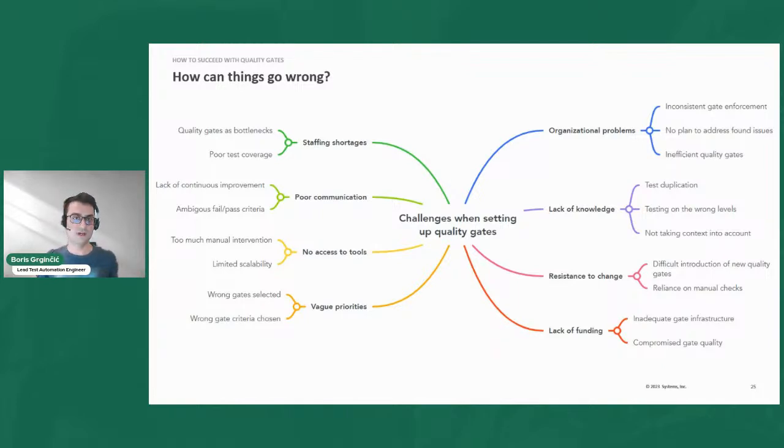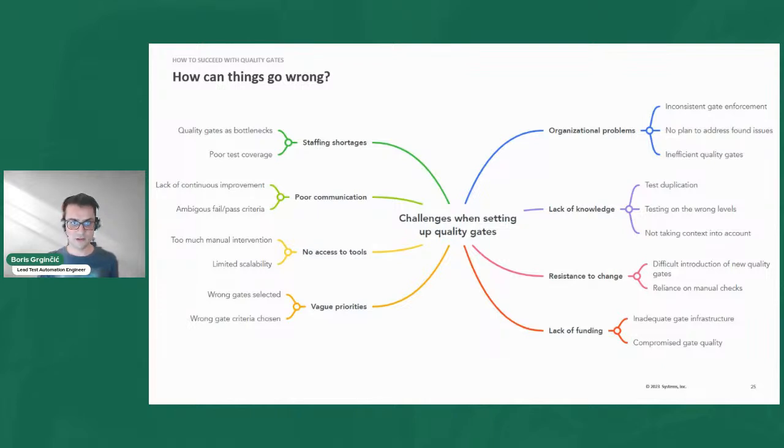So yeah, some gates are failing, but nobody knows what to do about it. You don't have it structured, so you just skip it, and what's the point? You might also not have a plan to address the foundations. Often when quality gates are failing, you need to have a lot of parties included.